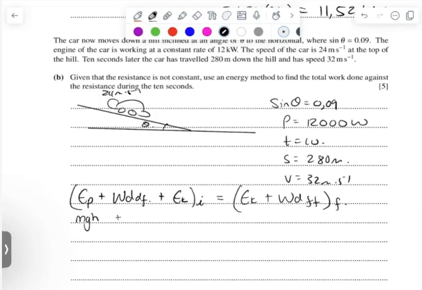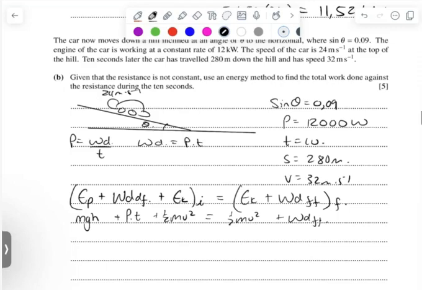What do they want us to calculate? Find the work done against friction. So this is the work done by the driving force. We know power is work done divided by time, so work done is therefore equal to power times time. So I'm going to say power times time, and half mv squared. And that's a half mv squared. And we want to know the work done by the friction, so I'm just going to leave that as it is.